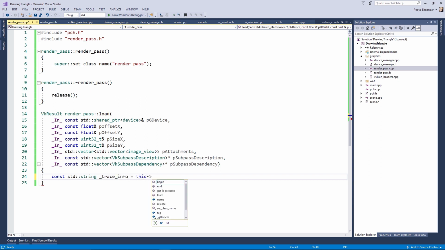In load function, first we are going to check the number of attachments for this RenderPass.